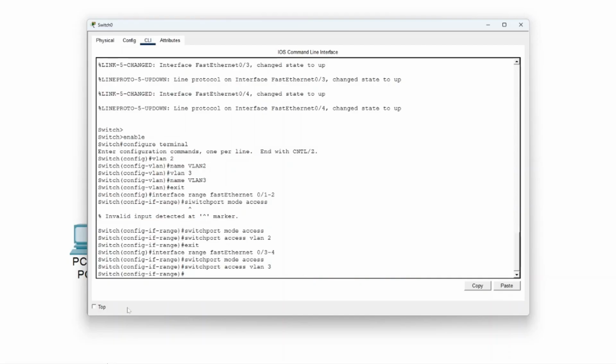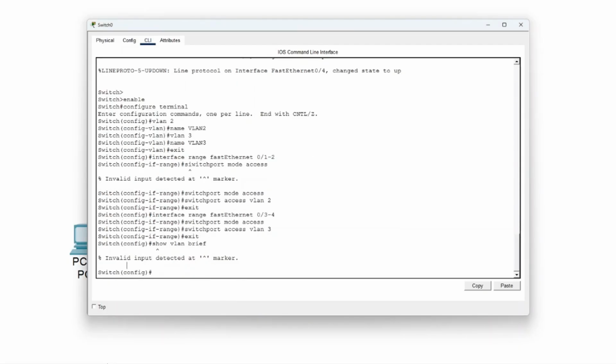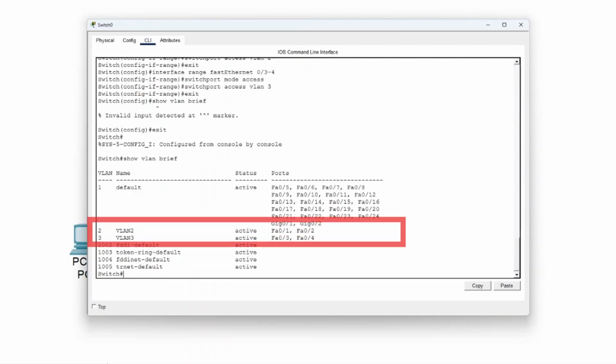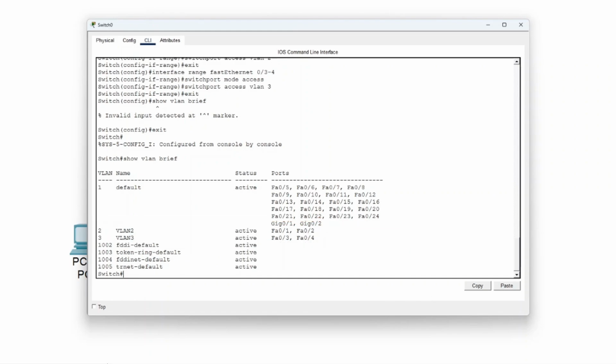We type exit and then show vlan brief. Here you can see the VLANs we have just created, and they are both active. And under the port, you can see the ports we assigned to those VLANs.